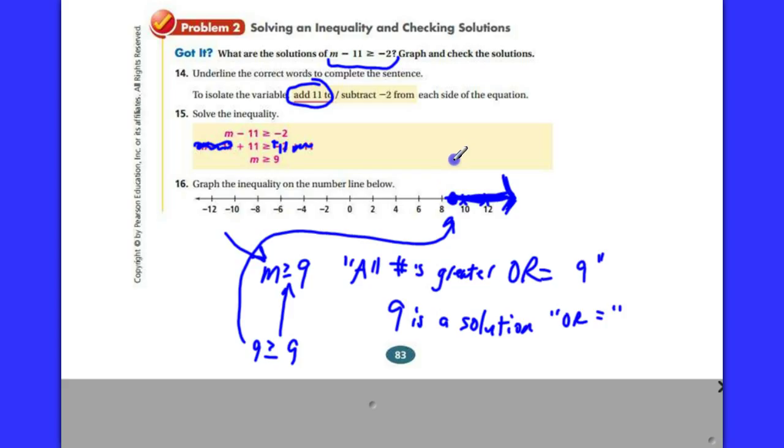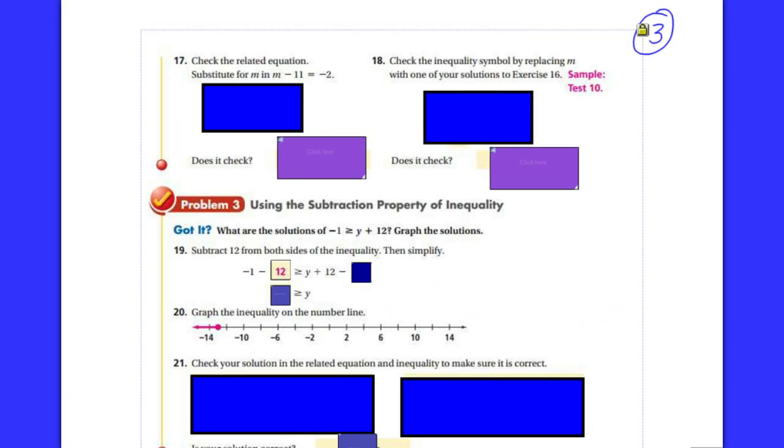Okay, so you are expected to be able to graph. You need to know when that dot is open or closed, and then which way it would go. It would be all numbers m greater than or equal to 9. There. Okay, so that wraps up the bottom of page 2 of your notes. Go to that next page, and I've got some nice blue boxes for you to look at here as I reveal them as we go down the page, hopefully.